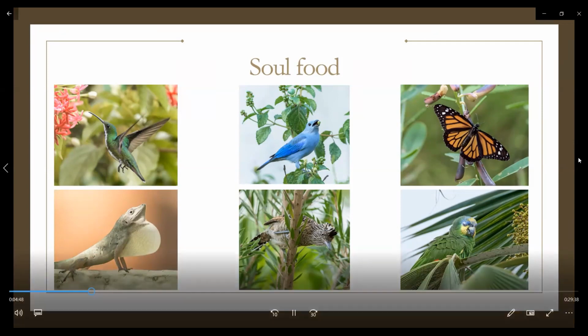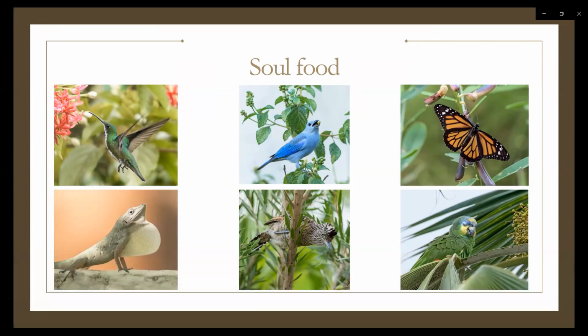So the first picture there you see is the black-throated mango hummingbird. This was a new bird that arrived not too long after I started putting out feeders, actually. So I have lots of those now, and they are always delightful. And of course, all the other hummingbirds that I'm getting in the garden too are just wonderful.